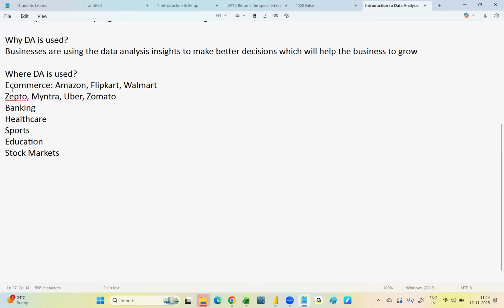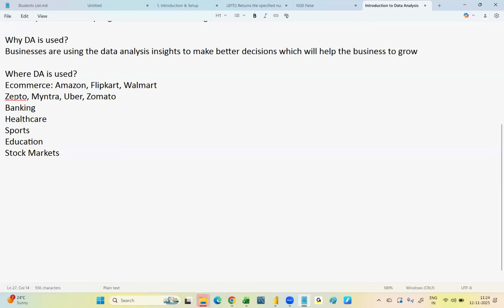And one more important thing would be career growth. If you learn data analysis, the future would be very safe, because even if you go for artificial intelligence related things, data is what is needed there. Whatever skills you are going to learn here will also be related to artificial intelligence concepts, and it will be much easier in the future if you want to go beyond data analysis. So continuation will be there. That is the reason why career growth would be better, and getting a job is much simpler.